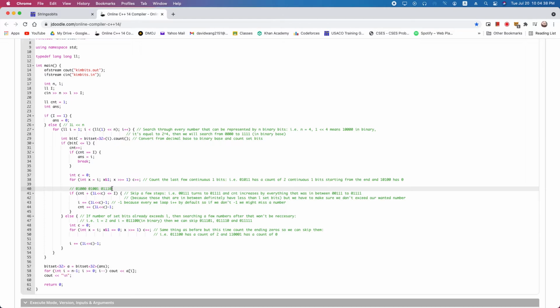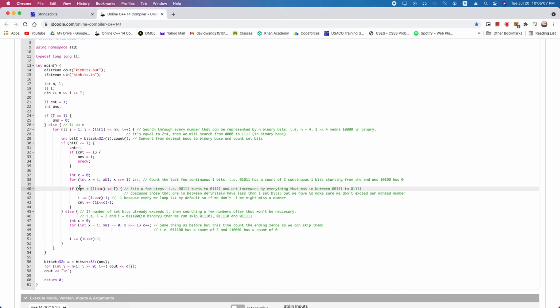And there are a bunch more for these ones, but we know that if the count is less than I, and since we know that the number of bits that are 1 is also less than or equal to L, we can definitely find any possible numbers in these 3 digits, so we can just skip those ones and just add it into our count right away. And so this is what this does.